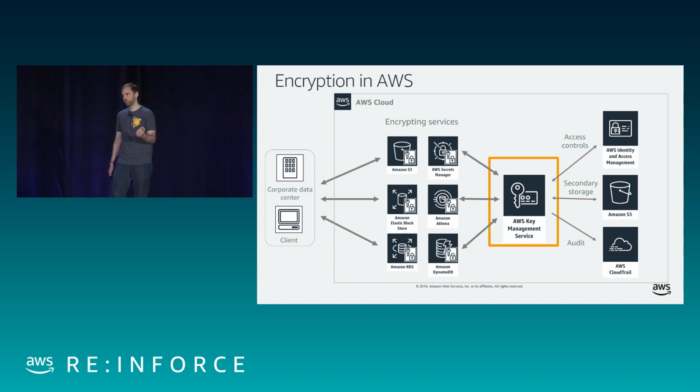You interact with AWS through S3 or one of these in most cases, though you can interact directly with KMS through the Encryption SDK and other ways. KMS itself does the encryption for these services or for your application, and then behind that, you have services that support KMS itself. So you have access controls with identity and access management. AWS CloudTrail does logging, so anytime you make a change against a resource in KMS, that's going to be logged in CloudTrail, and then those logs are stored in an S3 bucket. And then there are other things that happen behind the scenes as well.